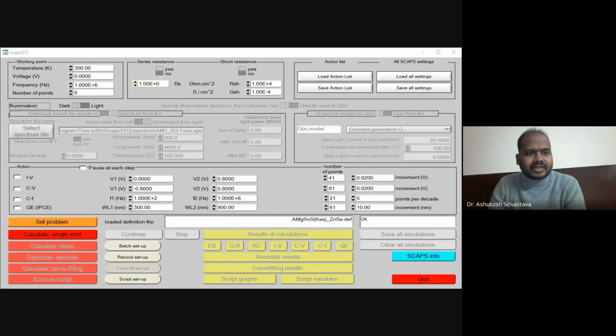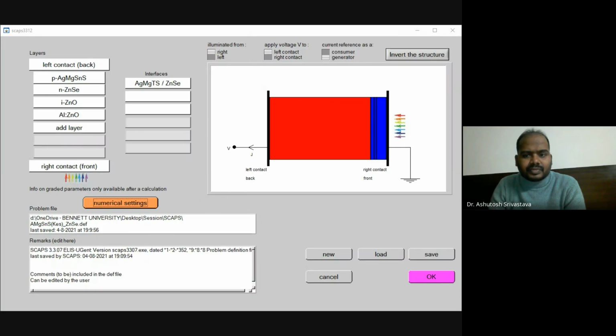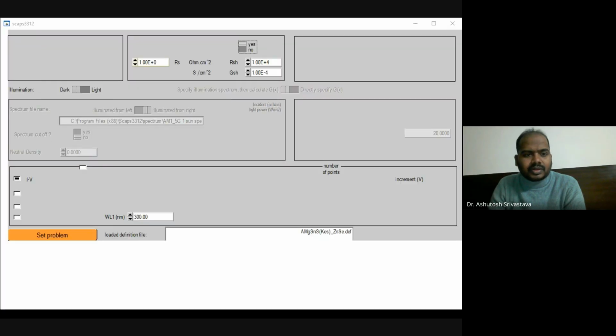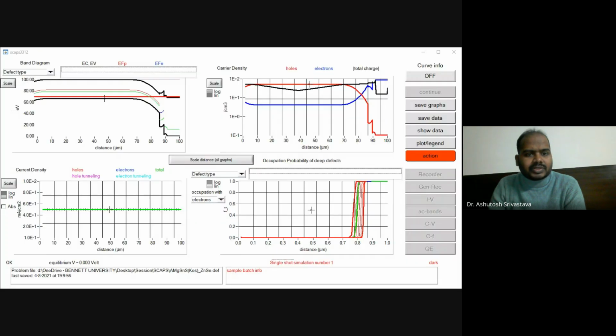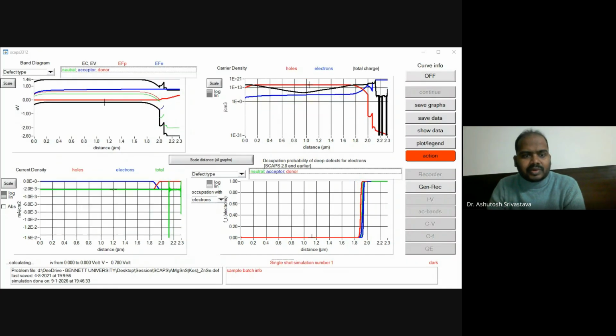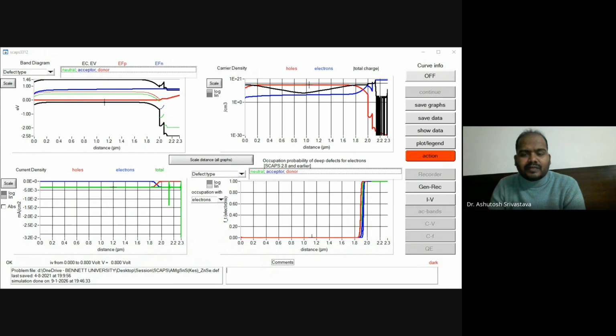If I take this dark, then of course when I am simulating my device with only dark, there will not be any of these spectra, and then we can calculate with single shot. So now this calculation is entirely for only the dark case.